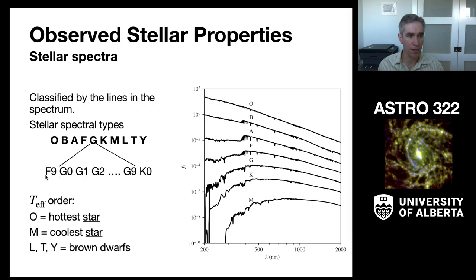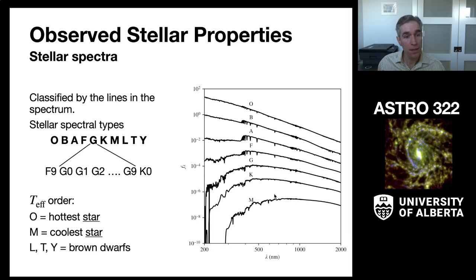We break up that category into further numerical designations, where each spectral type is given a number, 0, 1, 2, 3, 4, 5, 6, 7, 8, 9, and they're listed in numerical sequence. So an F9 star is adjacent to a G0, up to G8, G9, K0, K1, 2, 3, 4, up to K9, then M0, etc. So there's this embedded sequence all the way through the stellar types. So we have O, B, A, F, G, K, M, L, T, Y. That's just vocabulary. You can write it down if it's not something you have in the back of your head all the time.